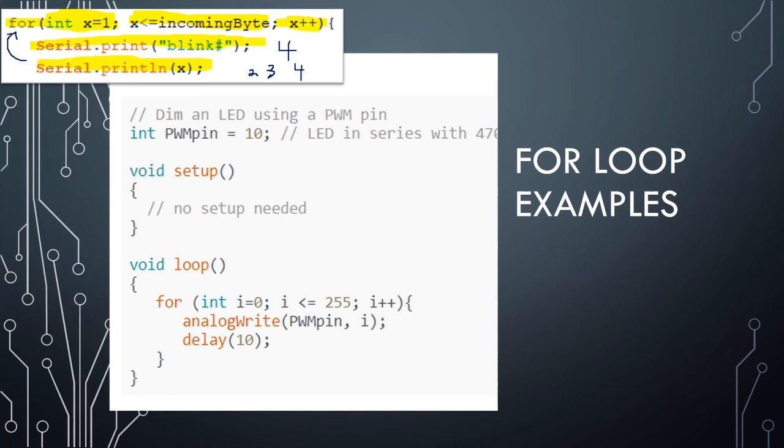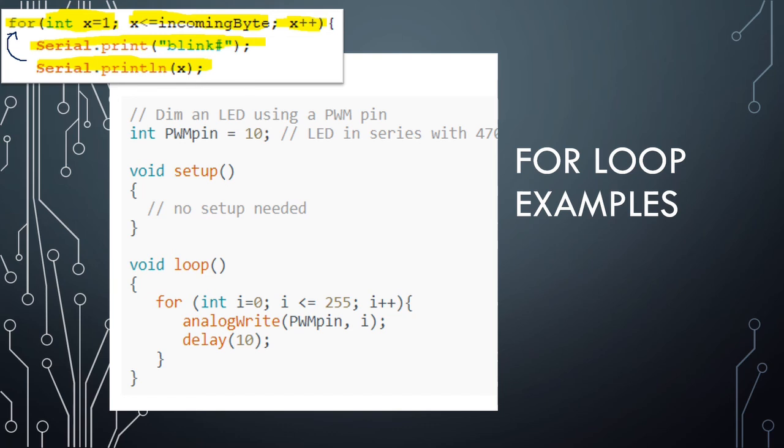Sorry, not before x is incremented. So our new x would be equal to 5. Then we're checking whether x is less than or equal to 4. Well, now it's not. Our x has been incremented all the way up to 5. So when that happens, we're going to skip down to whatever the next line of the code would be. That's how we break the for loop when we stop meeting that condition.